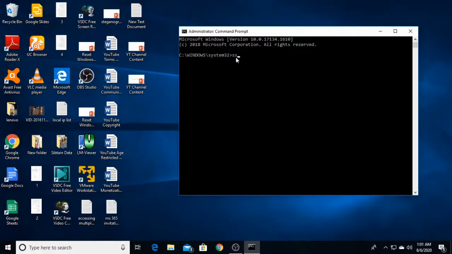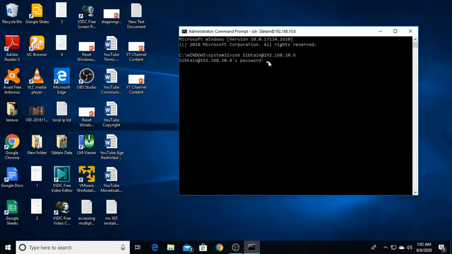First you have to write ssh, then the username you want to access, then @, then the IP address of the SSH server. So this is the command syntax. Just remember. Now you have to hit enter.